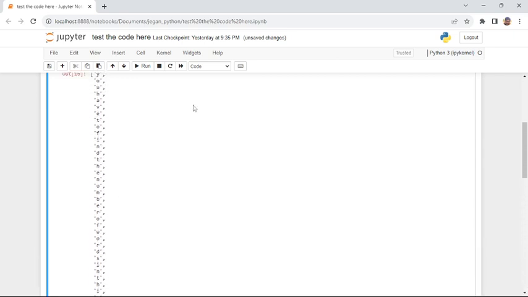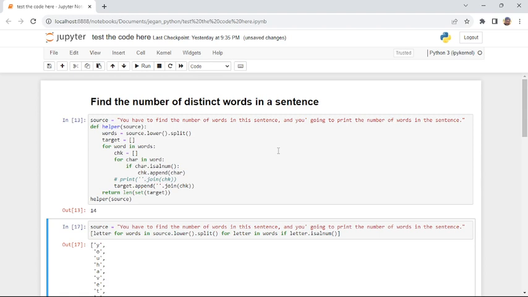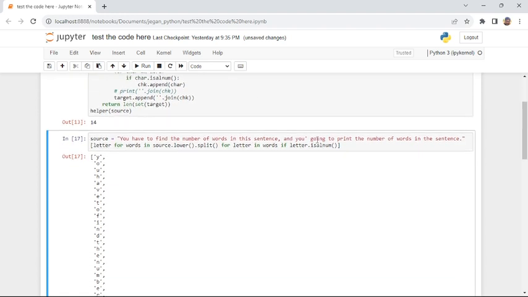And you can add the filter here: if letter dot is alphanumeric, then you process it. So you split this sentence into words, and for every word you get the letter and check if the letter is alphanumeric, then you store the letter in the list.